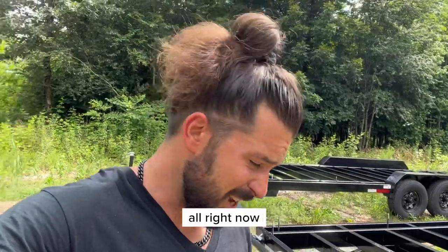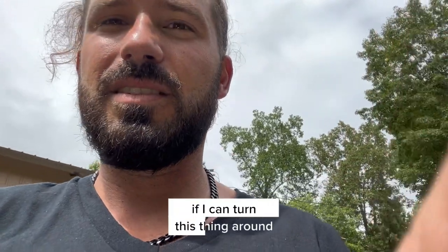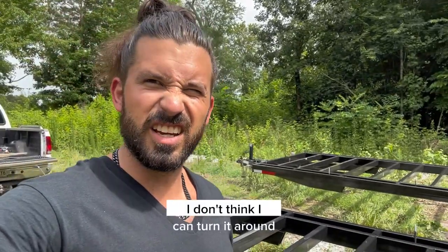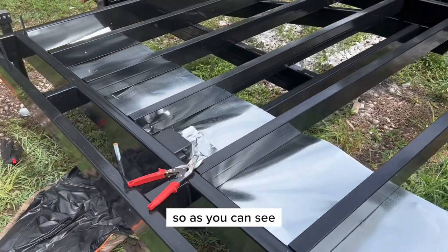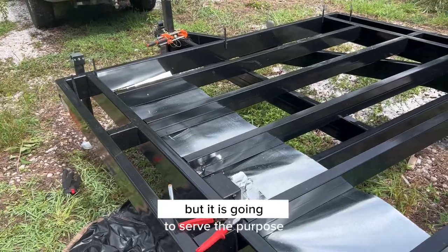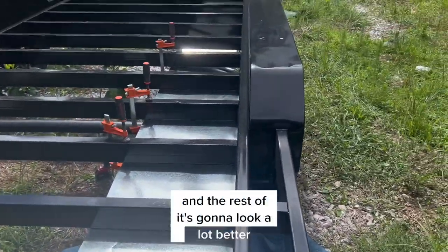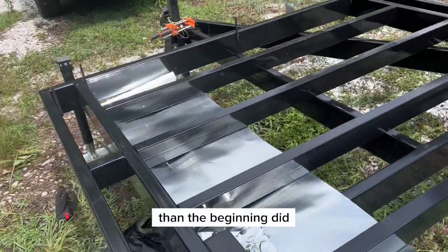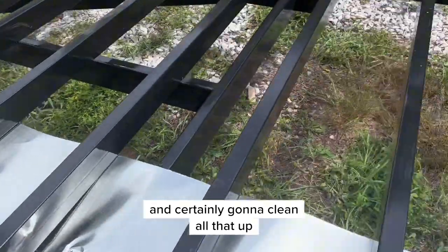All right, now I'll show you what I actually found that works. If I can turn this thing around. I don't think I can turn it around. I'll cut to the next clip. So as you can see, it does not look fantastic, but it is going to serve the purpose, and the rest of it's gonna look a lot better than the beginning did. Had a box to cut around and certainly gonna clean all that up.